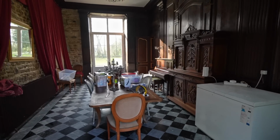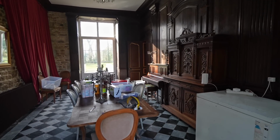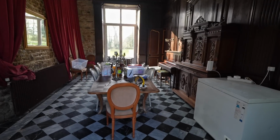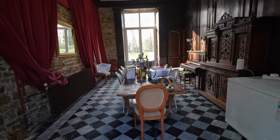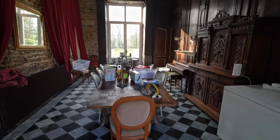Right, my dining room, next job, and obviously not originally the dining room, originally the hallway in the centre of the house. But it's not anymore, but it is the only room that goes from the front through to the back. So it is used as a hallway for my parties. So people come through, bathroom through there. That's the drawing room, the red panelled room. So in the winter, doesn't much get used as a dining room. It gets used as a work surface and you're running in and out and doing things.